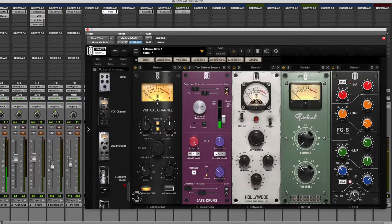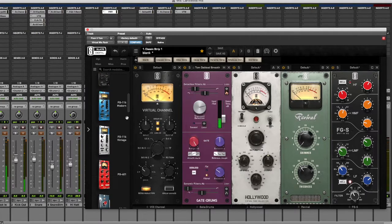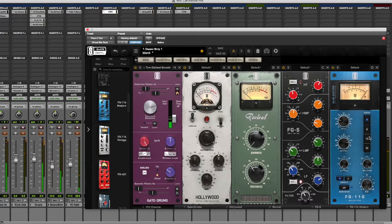The next thing we're going to do is compress it. So we're going to find, let's try this. This is based on the 1176 as well. Slow attack, fast release. So yeah, slow attack, fast release.